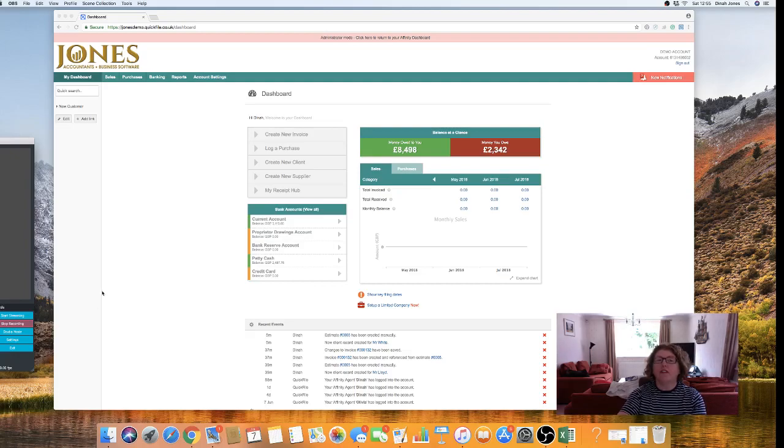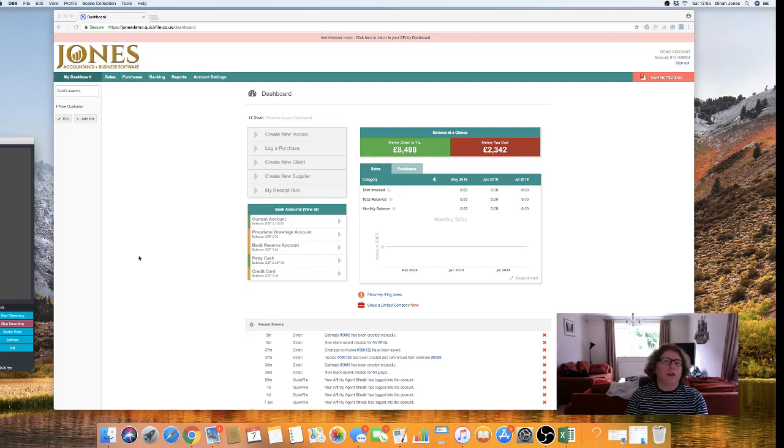I'm going to talk to you today about cloud-based software. There are different types of cloud-based software on the market at the moment. QuickBooks you'll have seen on the TV, and that is great if you've got a lot of stock items. If you were something like a retail shoe shop, or a candle shop, where you've got lots of lines, definitely QuickBooks is very good for having stock control.